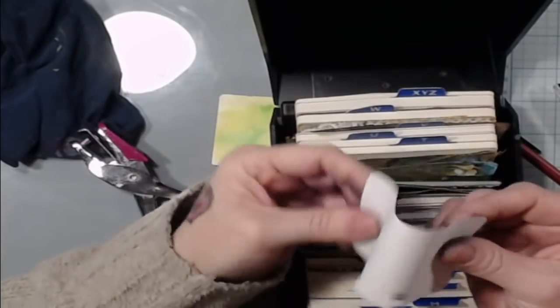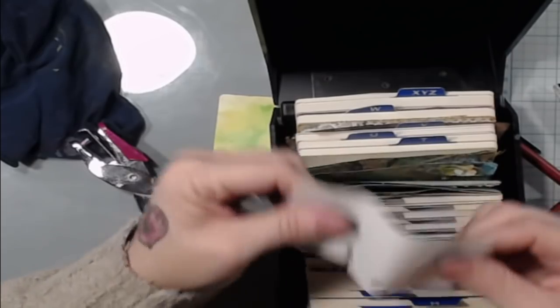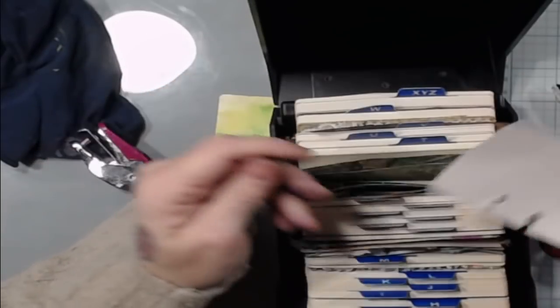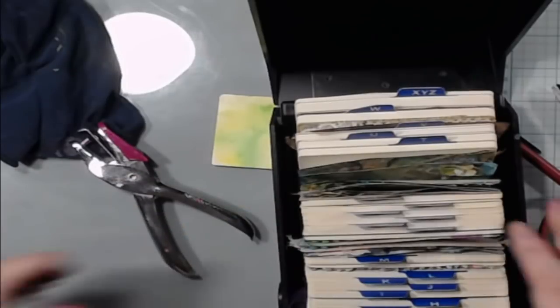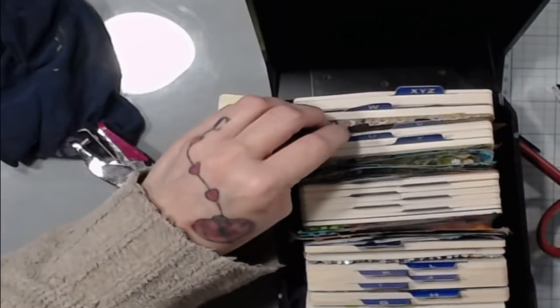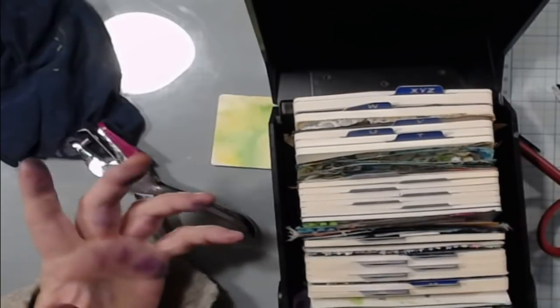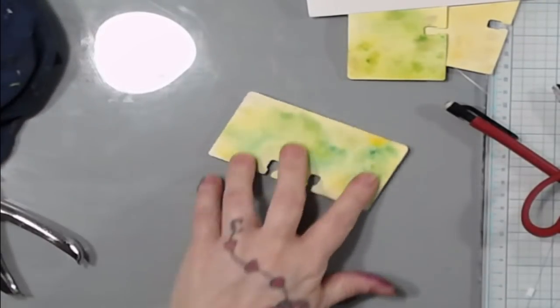Now, this is a thinner cardstock because it was just a scrap piece. It's not really a good cardstock. It's a very flimsy cardstock. So I would use a little bit better cardstock. Just use our standard white cardstock. Any kind of cardstock or chipboard will work. You can do it with chipboard as well. You can make your pieces thicker. So that's kind of up to you. But yeah, you can totally make your own if you don't have papers to go in yours.